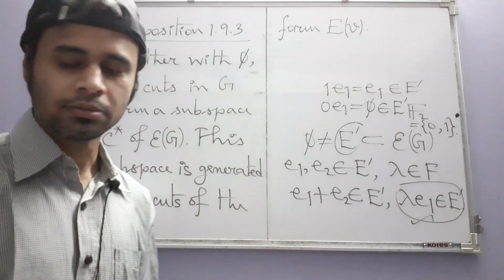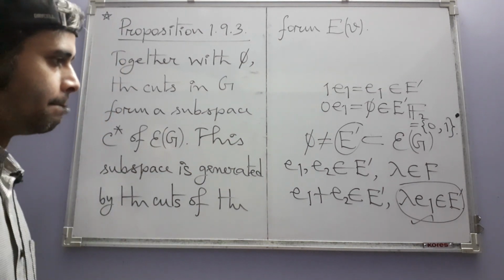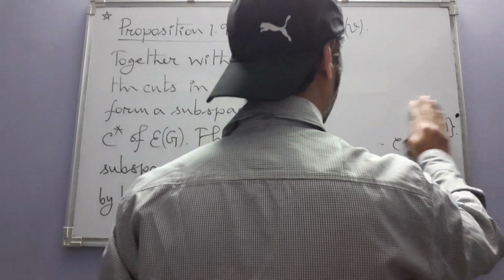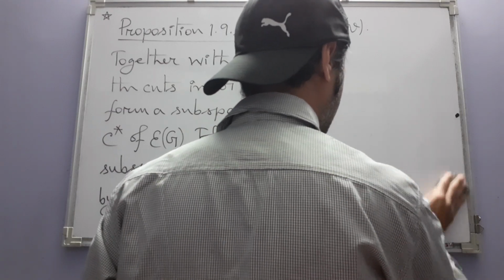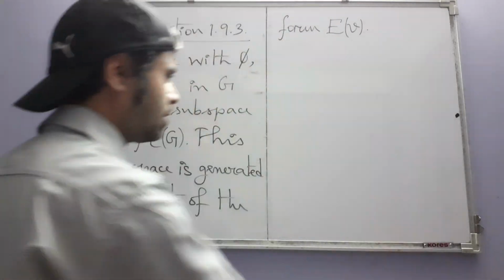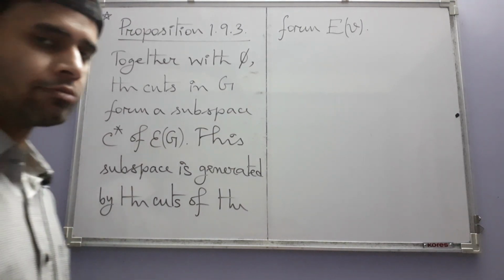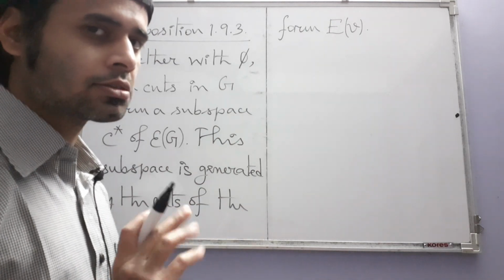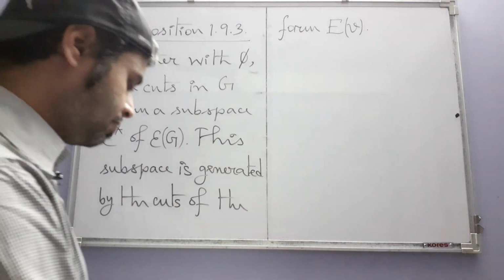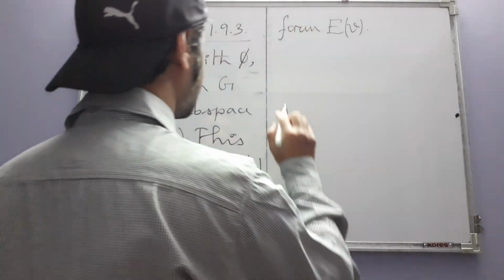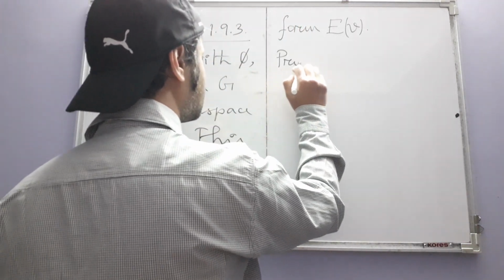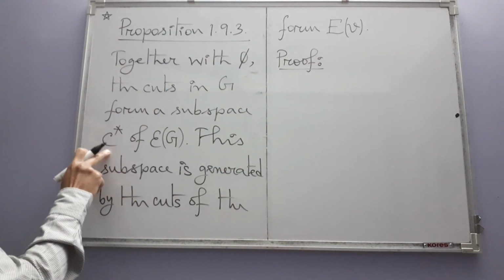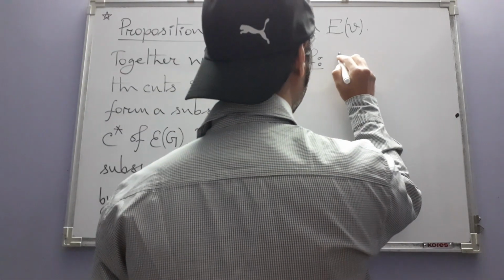So let us now start the proof. And we are not even going to mention, in fact the author has not mentioned, that only that needs to be shown, that the set is closed under the formation of sum. So this is how the proof starts. Oh, I was calling it E prime, but we already have called it something, no? C star.